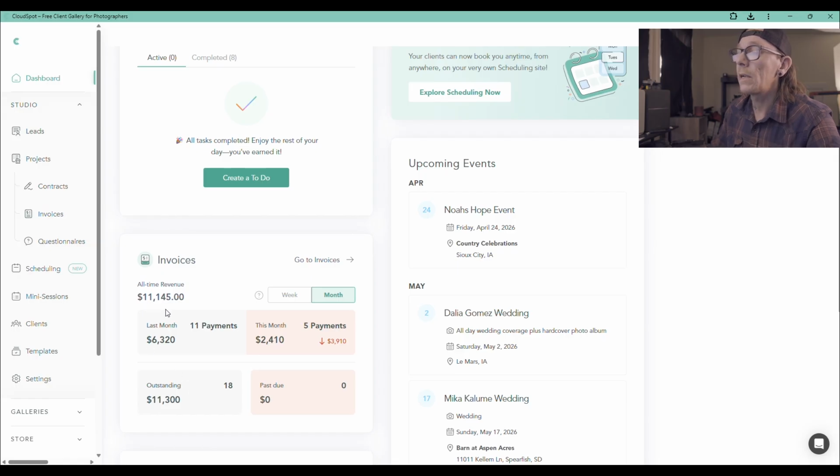So I have generated $11,145 in revenue. That was from deposits paid and some of the other sessions that I'd had, with currently just outstanding $11,300. I'd honestly have to look, but I think I booked 15, 16 or 17 weddings. I'd have to look for sure. Booked quite a few weddings in a matter of 1.5 months.